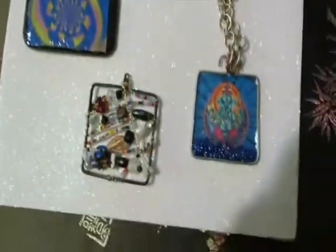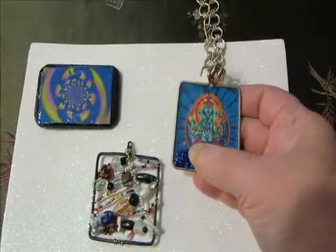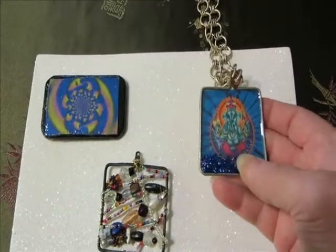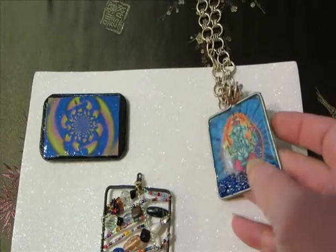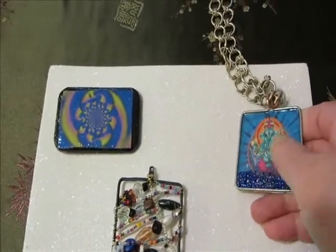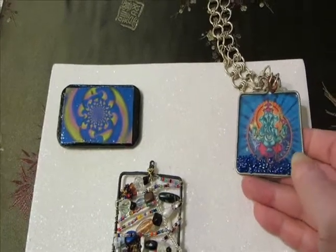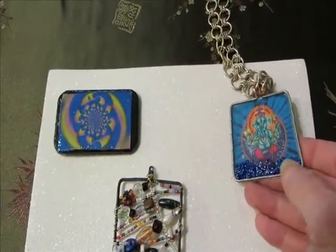Here's another component that I finished. I made it into a necklace, and it's a Ganesh picture, and I actually put a layer, a coating of diamond glaze in there, and on the bottom I put little tiny seed beads and glued them in there with the diamond glaze.